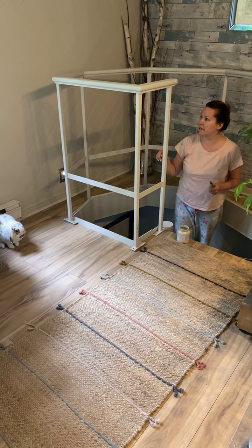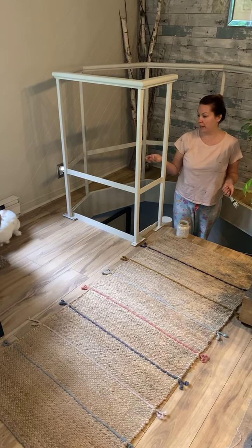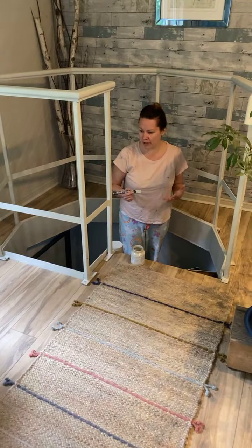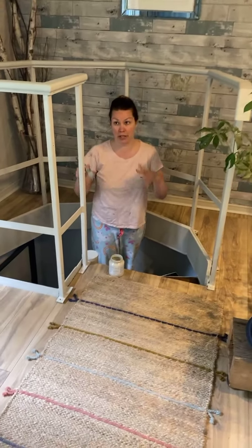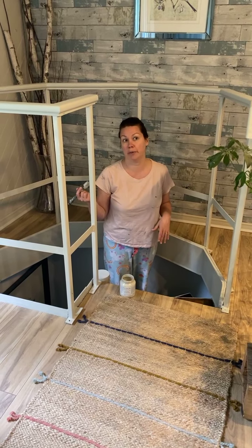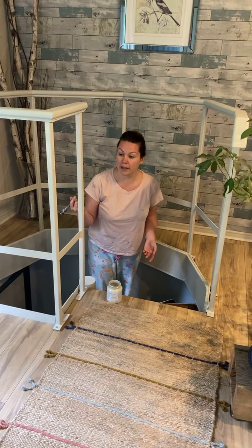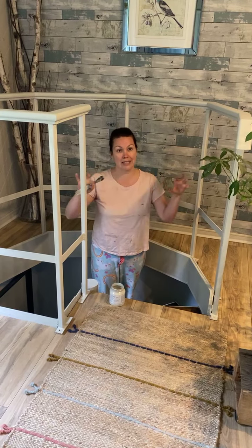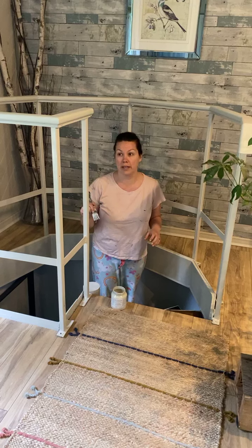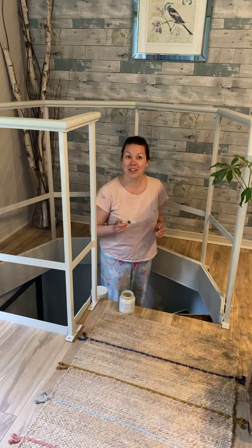The first time I did it, it was with house paint, so I'm just painting over the old paint. You don't need to put anything down for that unless you find that the substrate isn't adhering — and then you can add a product called UltraGrip, which is a bonding agent. How you'll know if it's not adhering is it'll do what's called lacing, and the paint will spread out like that. So basically you'll know if the paint's not adhering to the surface.